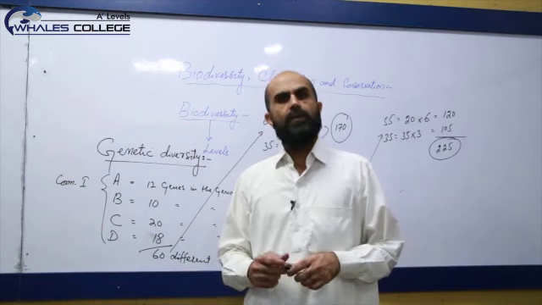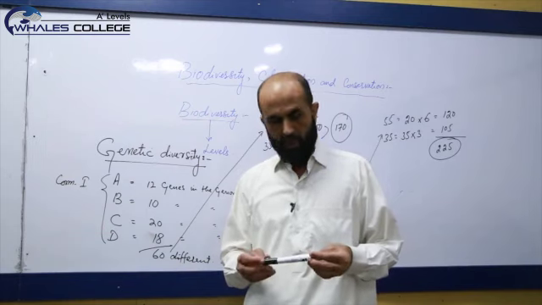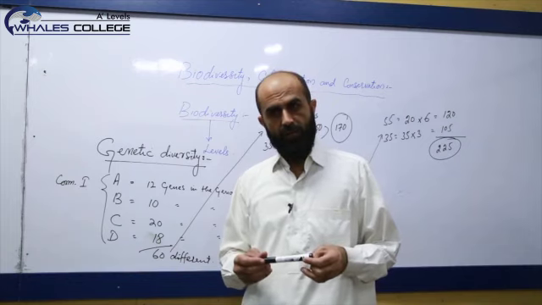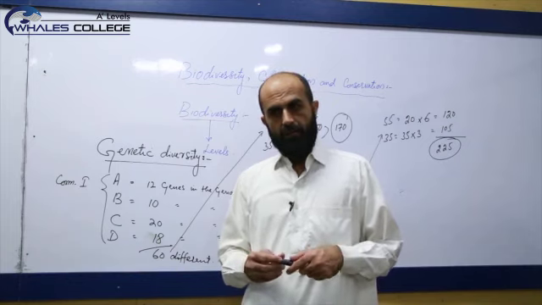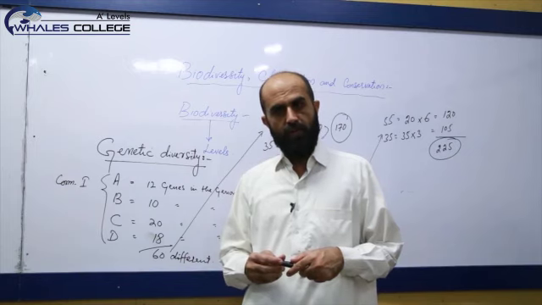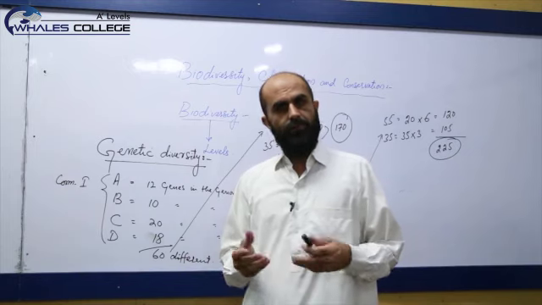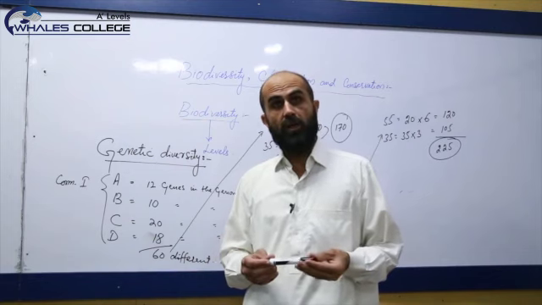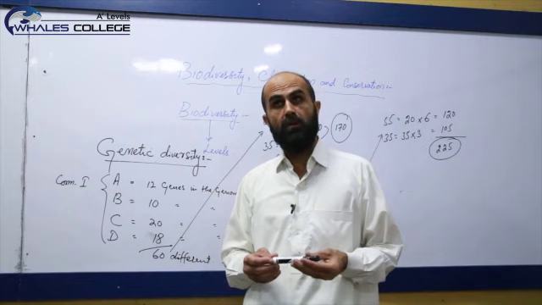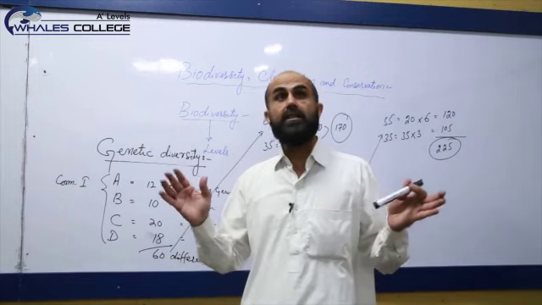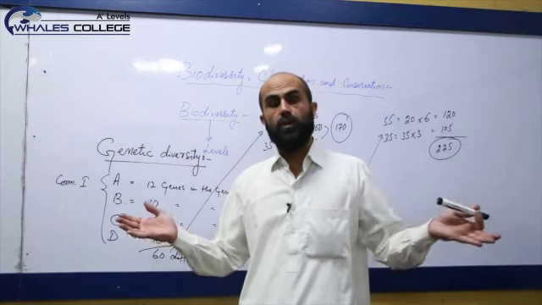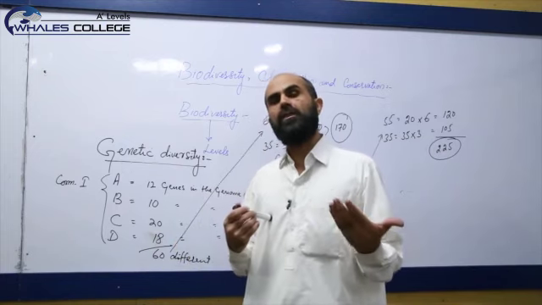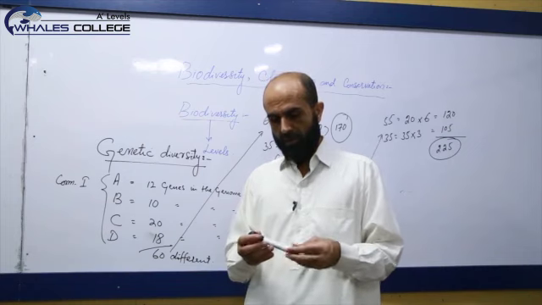So up till now, we talked about biodiversity. I told you that biodiversity is the variant forms of life, and this variant form of life can be classified into 3 different levels. The first level is species diversity, because the first priority is to keep in mind the existence of different types of individuals belonging to different species. So we will count the number of different species in different communities.